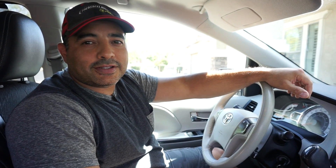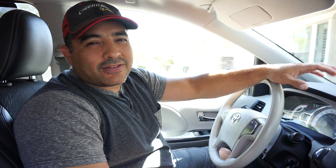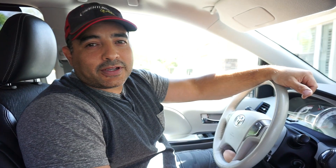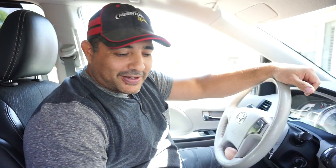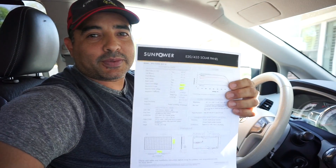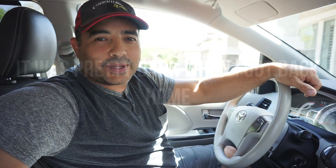I'm on my way to North Phoenix to go look at some solar panels. I've been looking casually for solar panels for about five or six months, and some have popped up that are the right ones. Hopefully they're in good condition and they test out okay. I've got my voltmeter and some specs — I downloaded what they're supposed to be at and how to test them. I've watched a few videos on how to see if they're good, so hopefully it'll work out and we'll have solar panels.